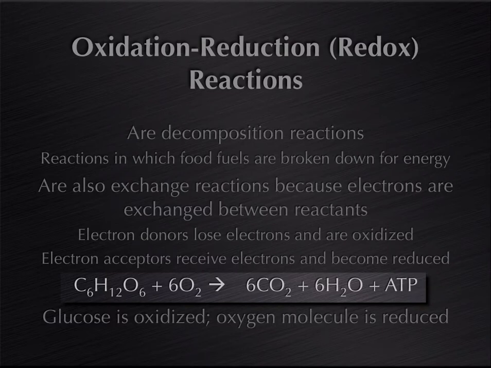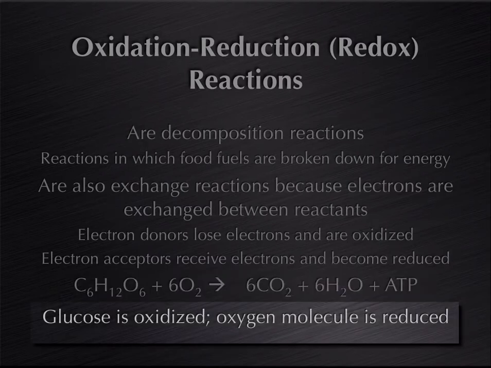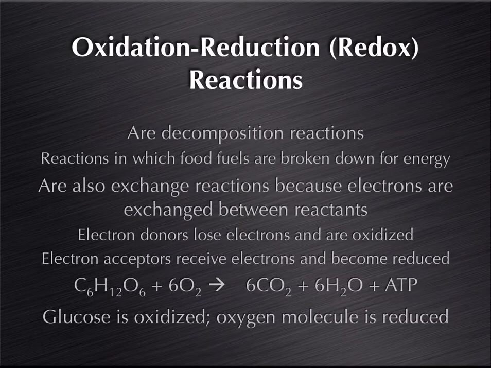And there's a handy little mnemonic, a handy little memory aid to keep in mind here. I'll bring it up on screen in just a moment. And what you need to realize is that some pieces lose electrons, some pieces gain electrons. Those pieces that lose electrons have been oxidized. Those pieces that gain electrons have been reduced. So if you're ever asked in a question, which of these items is oxidized and which of these is reduced, ask yourself, did it lose or did it gain electrons?